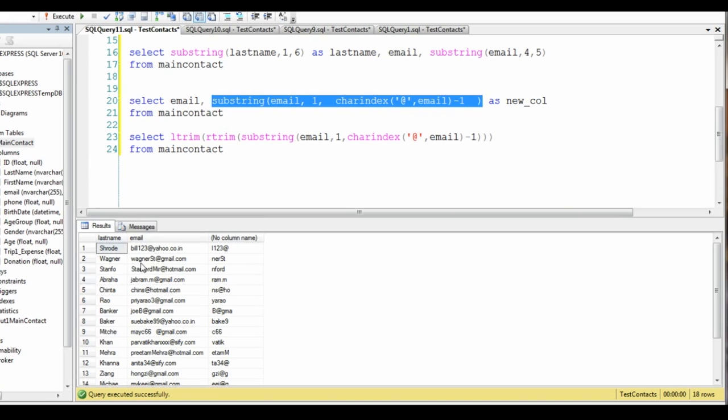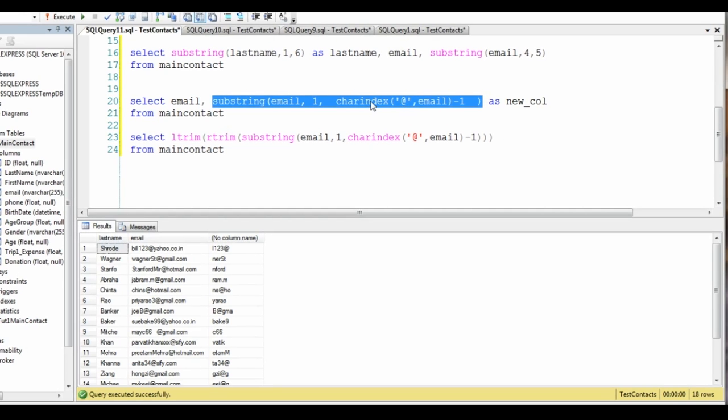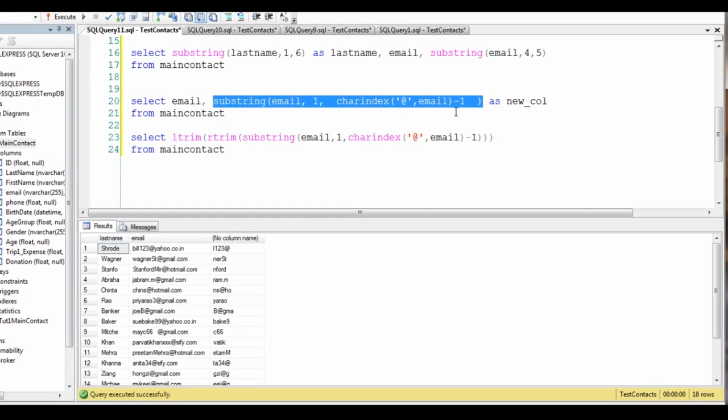For Wagner it is at position 9. So that's what this CHARINDEX is doing. So I'm saying apply the CHARINDEX function, find me the position of @ in the email address. Okay. But however, I don't want to include the @ sign in my result set.